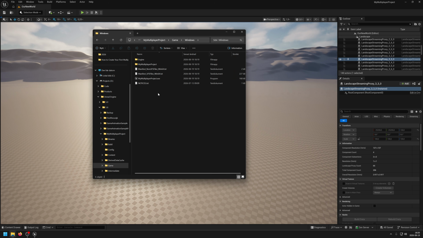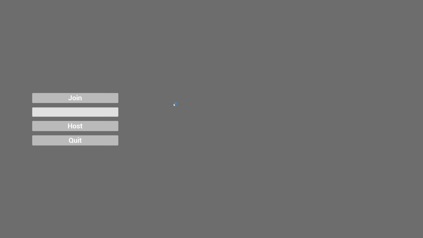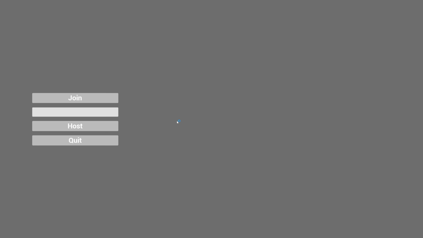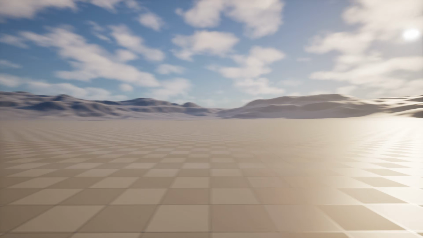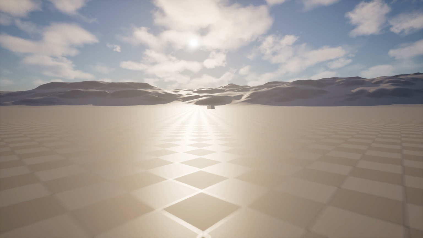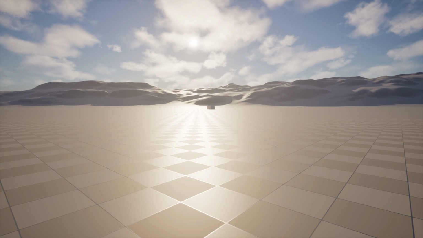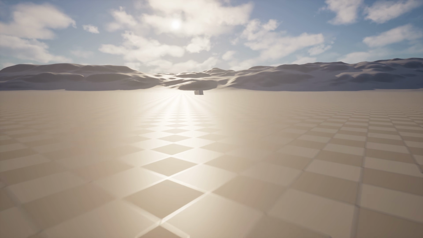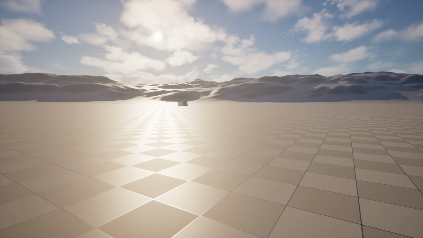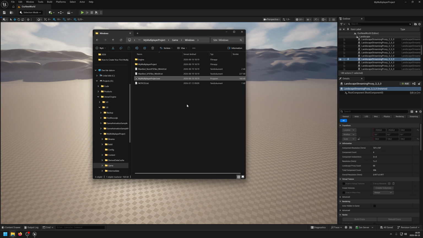So all we have to do now is to go to My Multiplayer Project, double click on it, and we get this. I can now press quit to quit out of it. I can open it up again and press host, and pressing host will basically put me into this level. And here you can see the cube that we added from way before. Bad thing is I can't actually quit because we did not add a menu to quit from this. So if I press escape, nothing will happen. So you'll have to set up that yourself, but press Alt F4 to just simply close down the project.